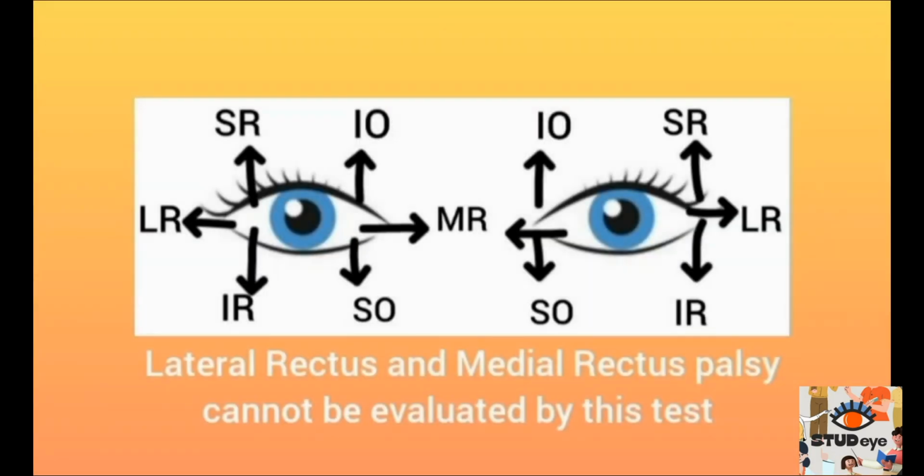Now I want to tell you that you should learn this picture, and over here you can see the lateral rectus and the medial rectus have the horizontal functions, and they are not involved in any kind of vertical and torsional functions. That is why these are not included in the cyclovertical muscles, and we cannot evaluate the muscle palsy of these two extraocular muscles, the lateral rectus and the medial rectus, by this Park's 3-step test. We can only evaluate cyclovertical muscles, which we are going to discuss in the further slides.